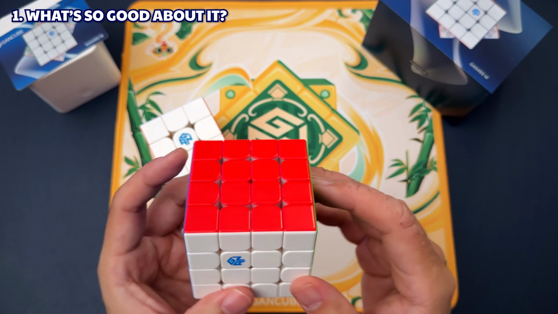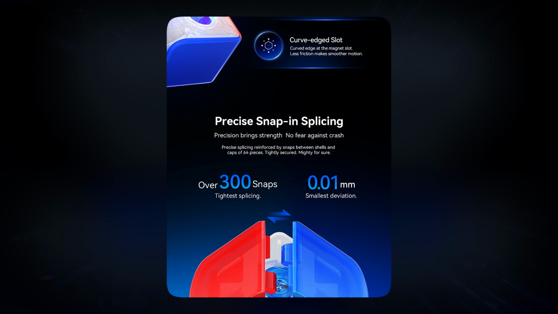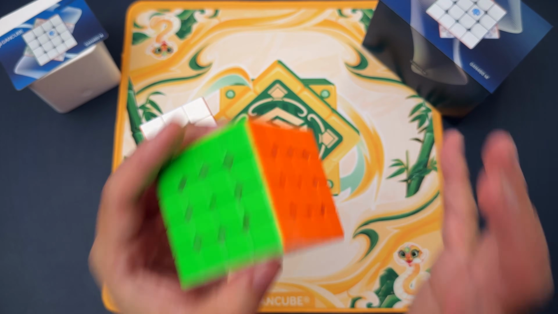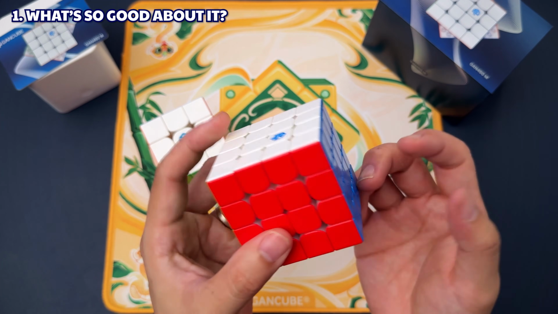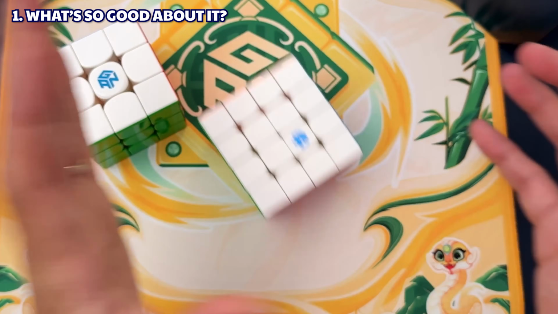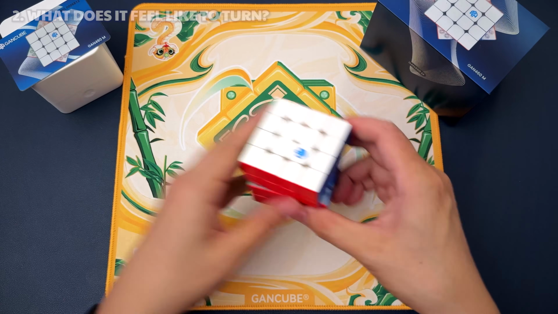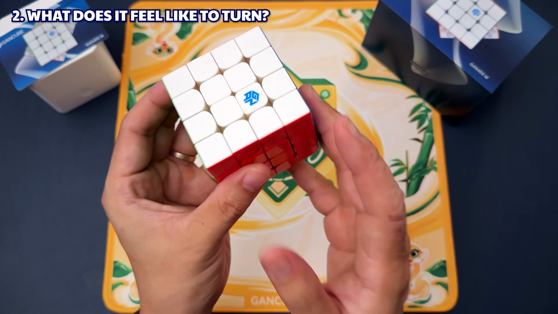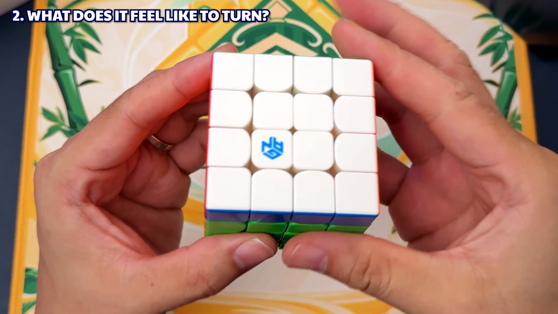GAN also says that for each piece, the plastic components have been completely buckled together, not just fitted into each other, meaning that they should be really hard to come apart. Finely machined, very small tolerances, which is good to prevent breakage if you drop your puzzle or, during comps, if a piece falls off, which could cause a DNF. But the time has come for me to properly turn this cube. I've been so patient, and see what it actually feels like.